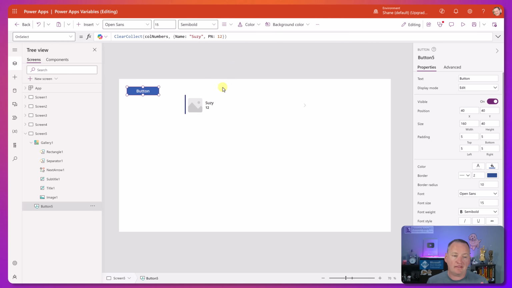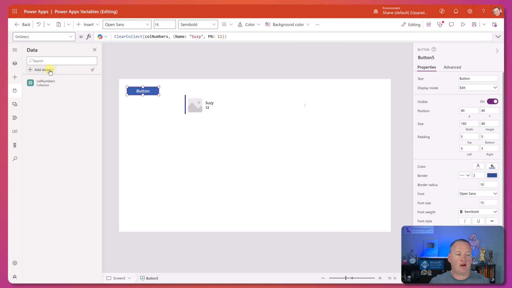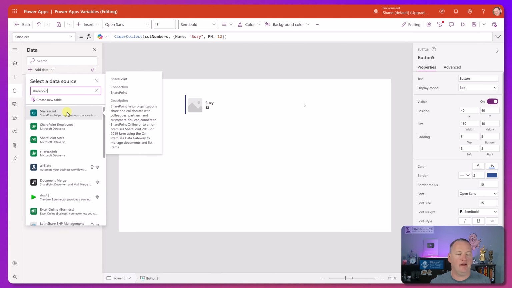Because the other thing that we're often going to see here, so this is me collecting or working with information directly in my app, is what if you have a data source that you want to cache? So if I go over here to my data sources and let's just add a SharePoint data source real quick. I'm just going to edit all this out so you don't need to see me adding a SharePoint data source.